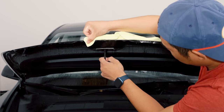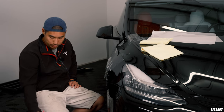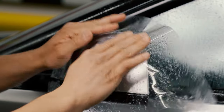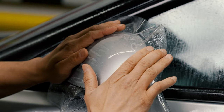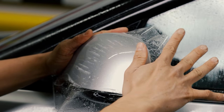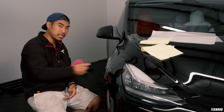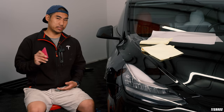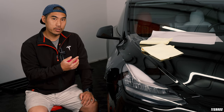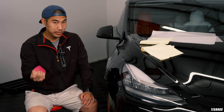If you do need to use heat, I like using hot water in the tack solution — like for a one-piece mirror — because hot water keeps it nice and stretchy. Or use a steamer, which is nice because it's moisture, not dry heat like a heat gun. Be careful though: you can burn the film, it'll get too soft, and it's actually harder to work with when that happens.